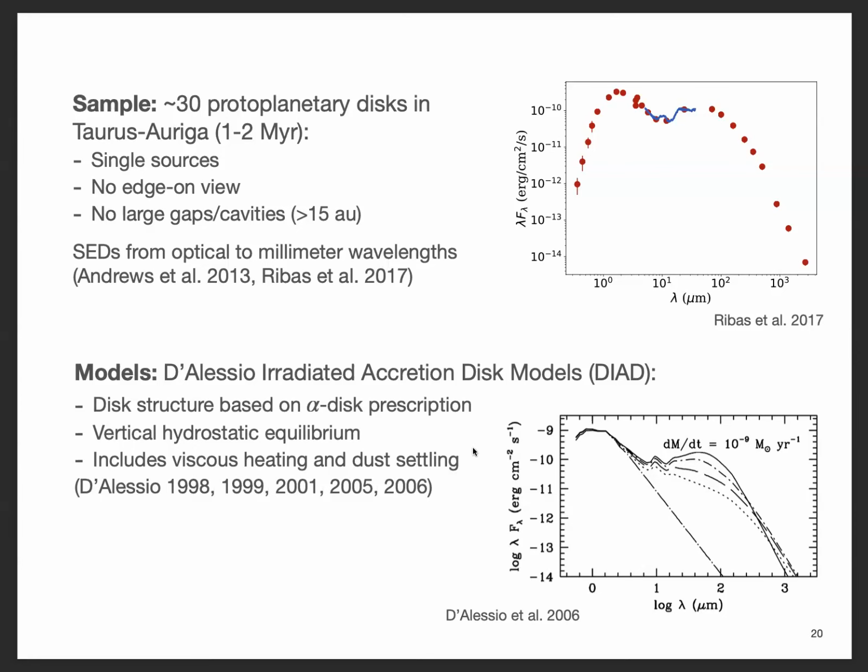Also, at least for SEDs, but it's the case for many objects, SEDs are extremely degenerate. Some of the parameters are important, but you really don't know what the value of the parameter should be, and whatever you choose is going to affect other parameters. So you want to do some Bayesian analysis, something that's statistically sound. You get the probability distribution for the parameters that you're fitting. The way to do that is with the Markov chain Monte Carlo method.